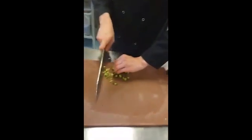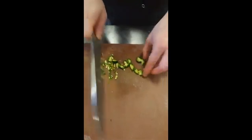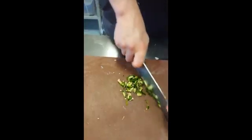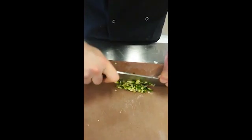So what is that you're chopping up there? That's just a wee half of a homegrown chilli. Is that the one that John brought you in this morning? Yeah, courtesy of Papa John. So, a wee spicy bolognese today.